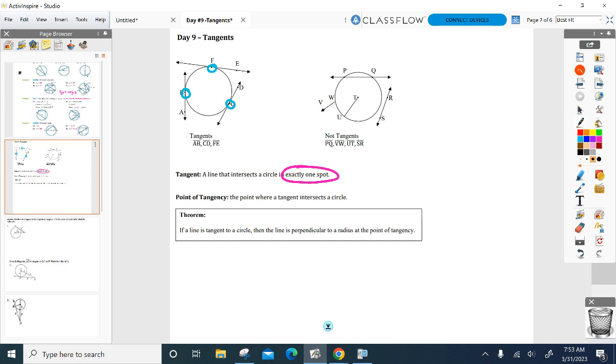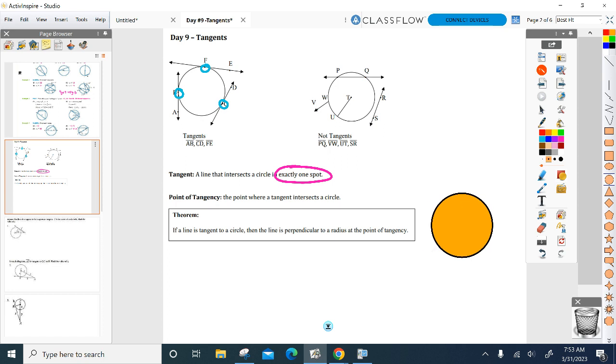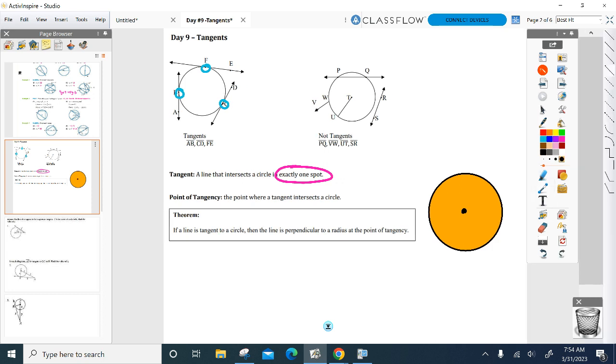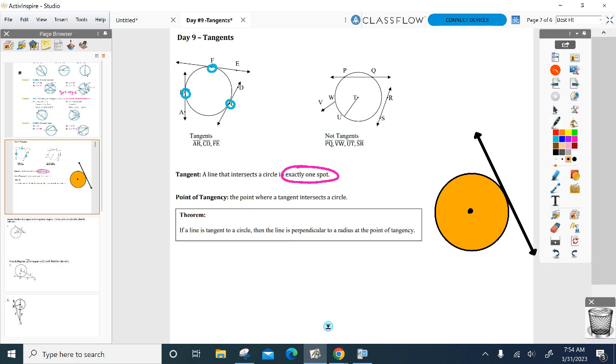So here's what I want you guys to do for me. There's a theorem box right there. Off to the right-hand side, can you fit a nice little circle for me? I want you to see this theorem, just not read it. Put your center in there for me. Wherever you think your center is, just put your point there. Go ahead, draw a tangent line. I don't care where it is, draw your own tangent line. A line that intersects the circle in one spot. And mark the point of tangency, where your line intersects your circle.